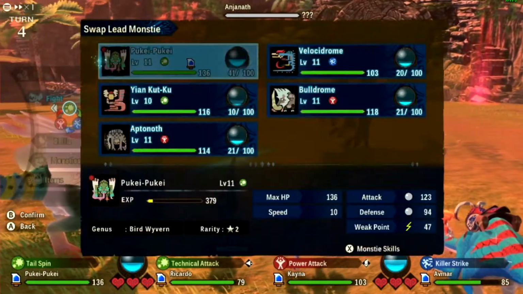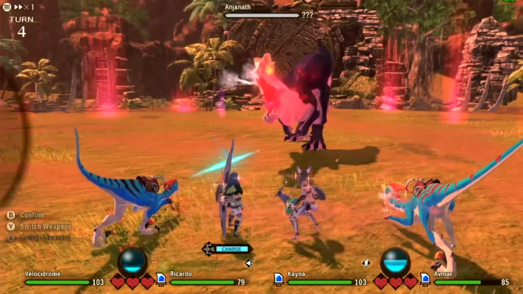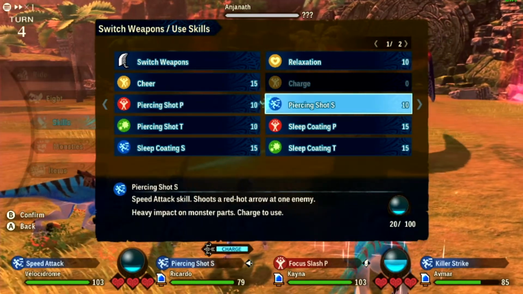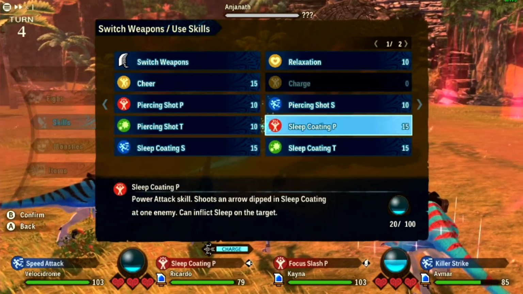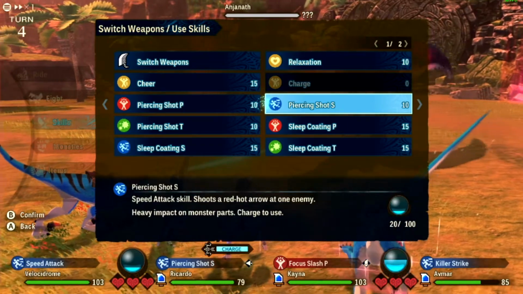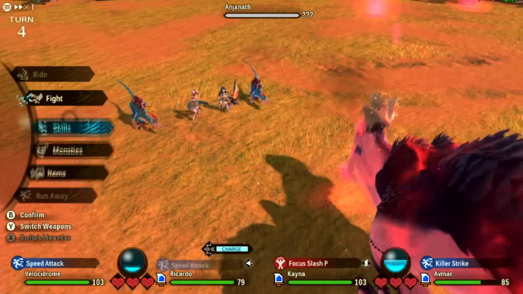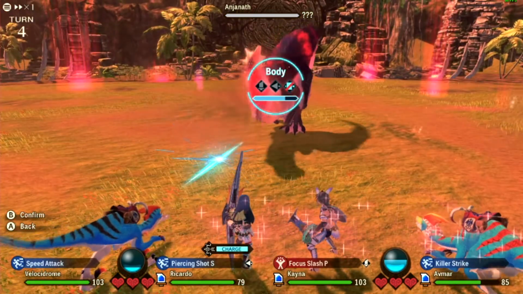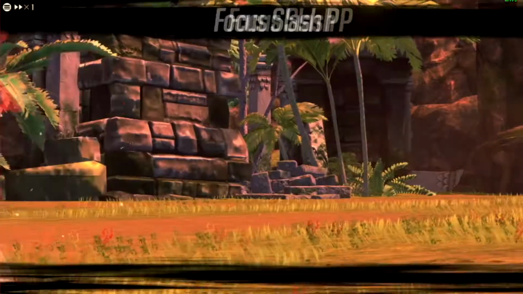So, this guy is starting. Okay. So I'm just gonna get Velocidrome here to do the speed attack versus his power. As for me, can I target? Not yet the body. Huh. Too bad he's strong against sleep. I really wanted to sleep on him, in fact. I think I'll just do piercing shot. Does a good amount of damage.